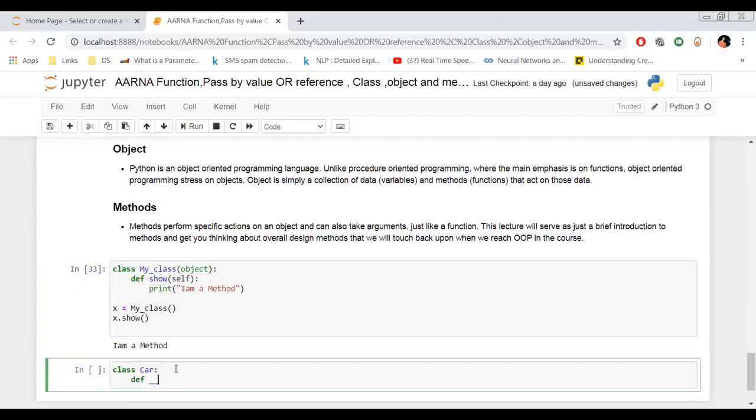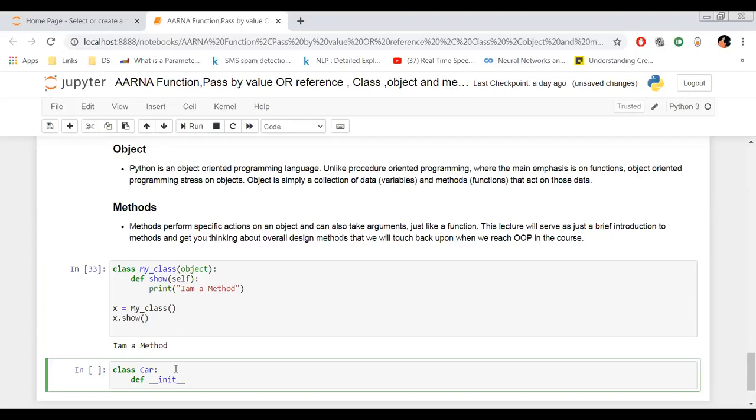So now I am giving two underscores and init. Init is a keyword that already exists in Python. So what is init? Init is a method used for initializing the variables. This is a special method. We do not call it a method explicitly, but it is a special method which is called a constructor. It is a constructor while defining your class. So I'm defining it as init.